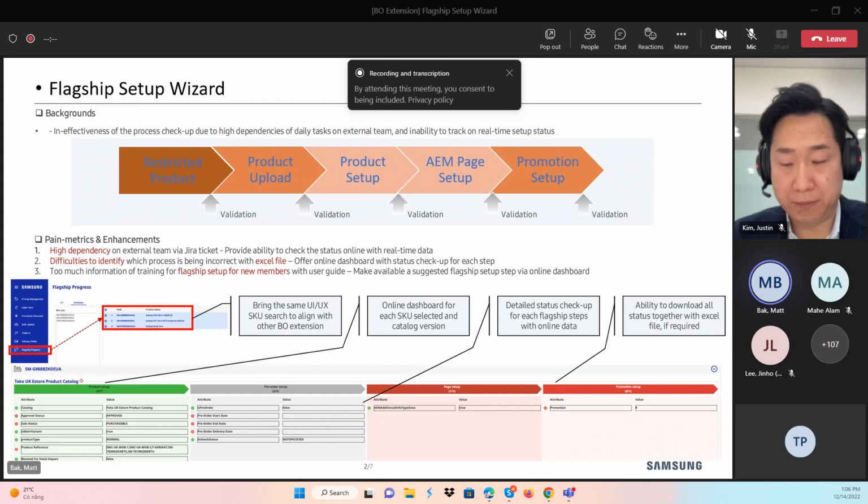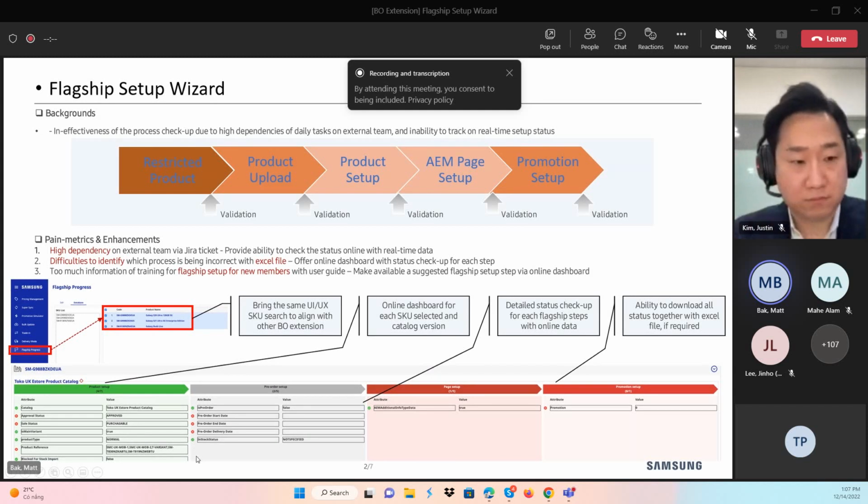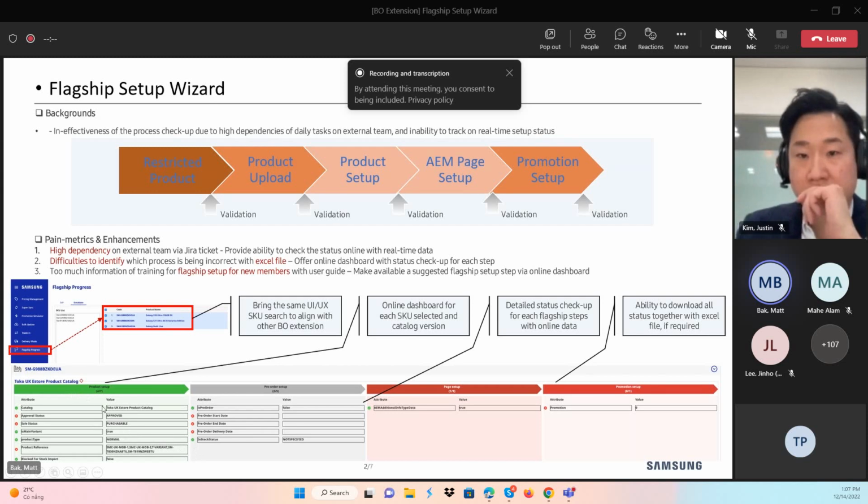Search function on this part. And then when they do the search, the bottom part of it will generate automatically. On the top part, it shows the SKUs, and it shows the green and red light where the status has been set correctly or incorrectly. So this is sort of like a dashboard, and for each SKU on each catalog version, it shows why this SKU is set as green and how it is set up.